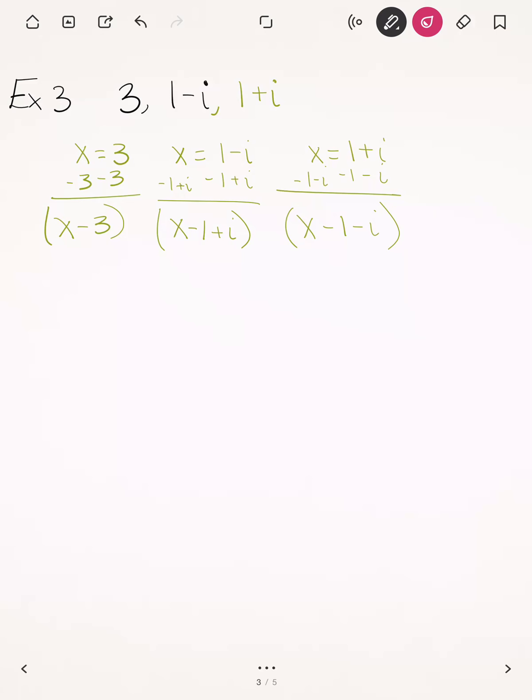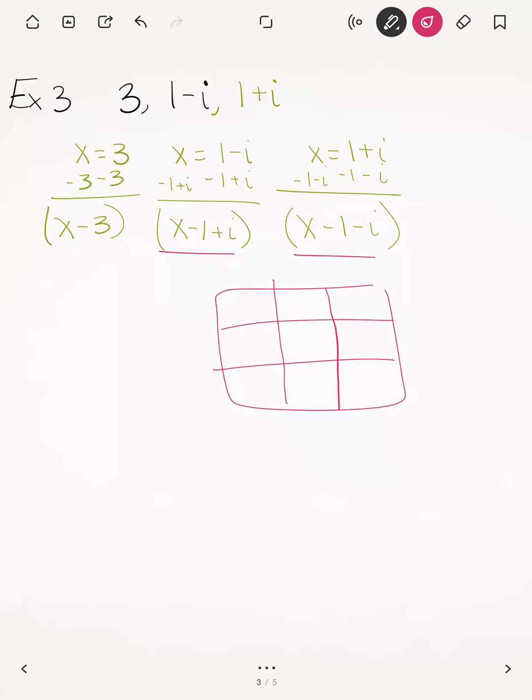So for this particular question, just because I have i's and some stuff's going to eliminate, I'm going to do these first. So I have a trinomial times a trinomial, but they have i's in them and x's, so let's try not to get confused. So I have x minus 1 plus i. I have x minus 1 minus i. And we're going to multiply.